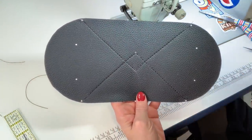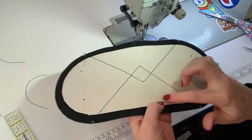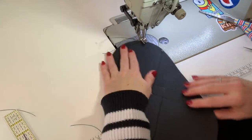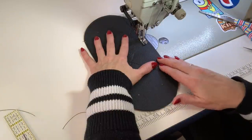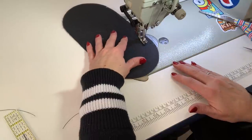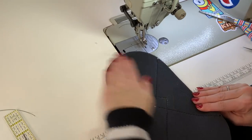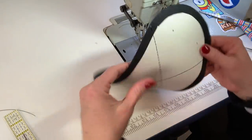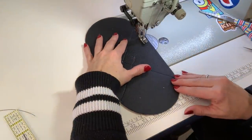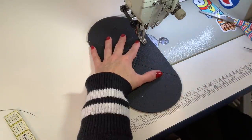And then I am also going to sew around this at a half inch seam allowance just to make sure my base piece stays in place, and it kind of just gives it a nice finished look as well. Actually, I'm gonna go in, should I do a 3/4? I'm gonna do it at 3/4.